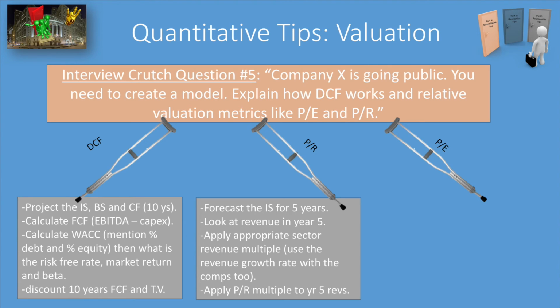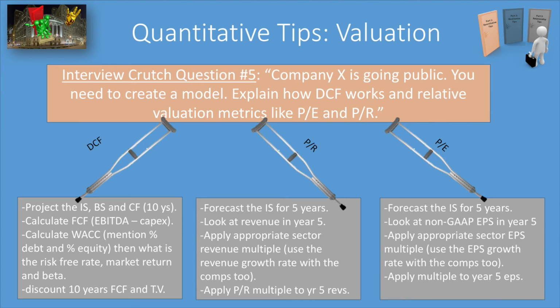This is my favorite one because less is more. If you have fewer variables in a valuation study or analysis, then there is less margin for error. And so here you forecast the income statement out 5 or 10 years. Look at the non-GAAP EPS in year 5, okay, or year 10. Apply the appropriate sector EPS multiple, okay, and make sure to take into account the EPS growth rate. So if in 5 years, for example, the company is growing earnings at 20%, then if you throw a PEG multiple or a price to earnings growth ratio of 1 times on that, that's 20 times. Or you can be more bullish and make it 1.5 times, whatever it is. And there you go. You just apply that multiple to year 5 earnings.